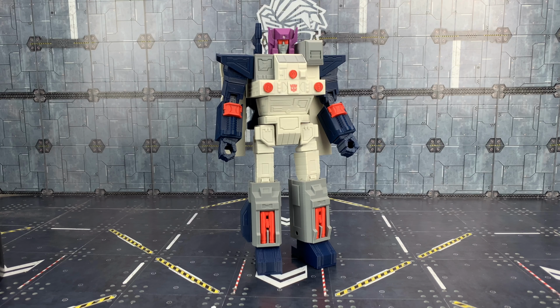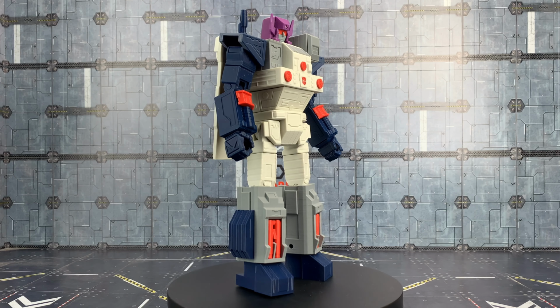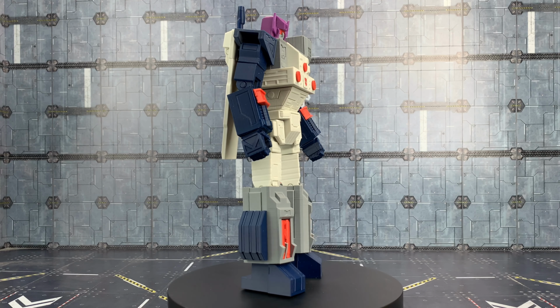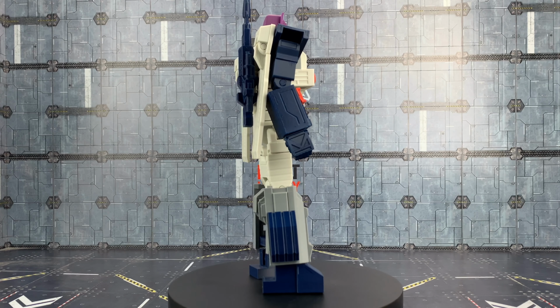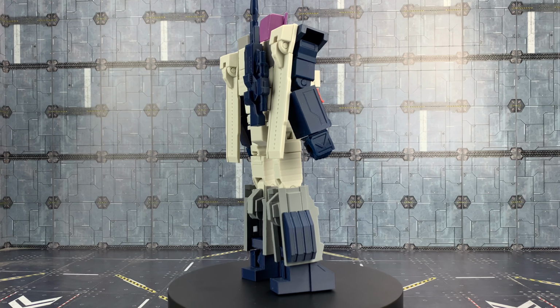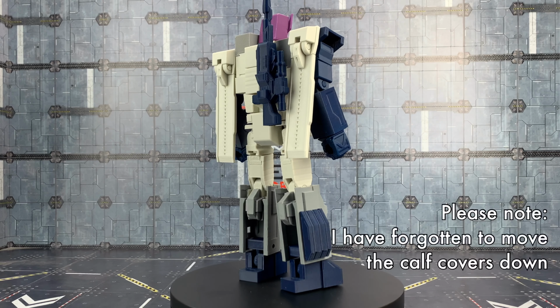Today we're taking a look at yet another Printformers product. This is the long awaited and well overdue review of his take on the Marvel Comics Fortress MAXIMUS. Here we have him on the turntable and he is just as glorious as Scorponok in my opinion. Now, I love the fact that Martin's done this on an off white.